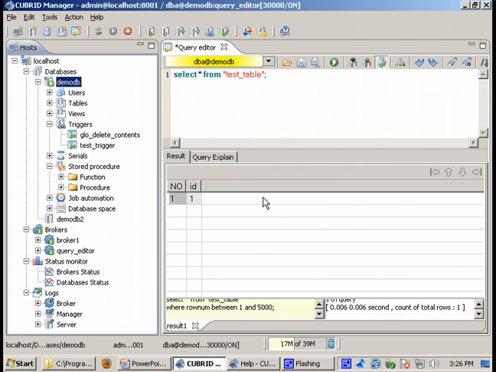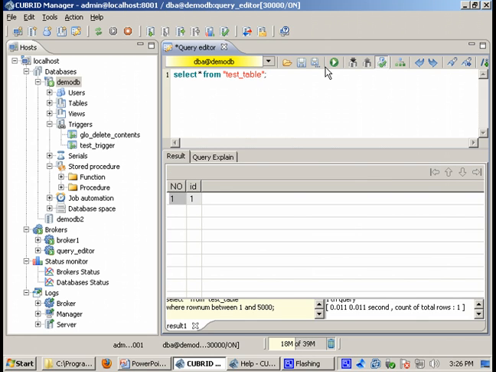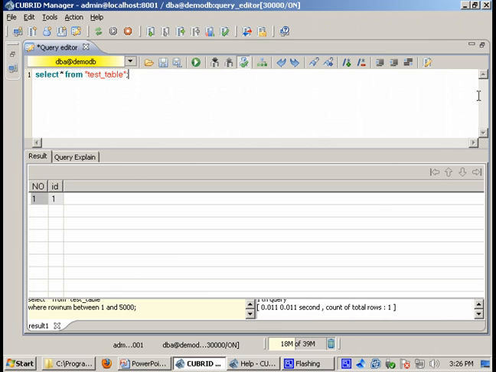And now let's move to the last topic on today's agenda. I want to tell you about the OIDs, the CUBRID unique record identifiers. Let's run a simple query on our test table. And now, let's take a look at the SQL Query Editor toolbar. The last button you'll notice here is a button called Get OID Info. Before I show you how to use this, let's clarify what this unique record identifier is. So the idea is this, that each row, each record in a CUBRID database has such a unique identifier. So basically, if you know that record identifier, you can have access to that row, to that record. It's a one-to-one relation between a unique record identifier and a certain record in your CUBRID database.